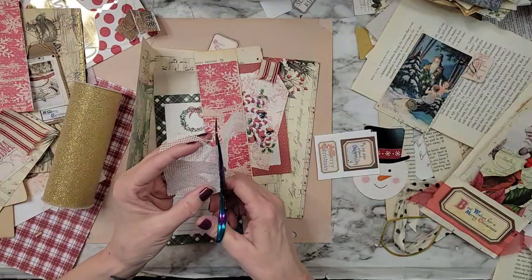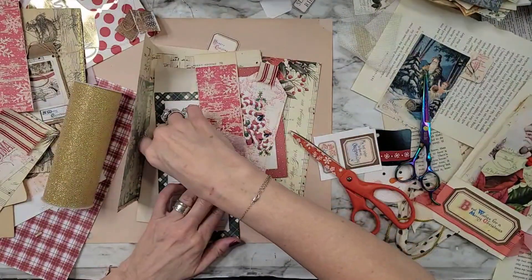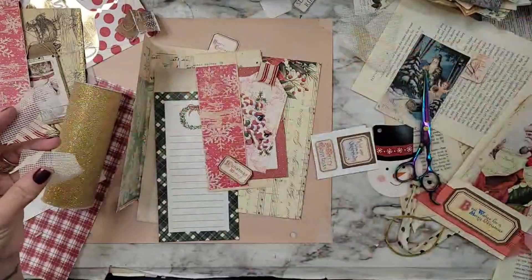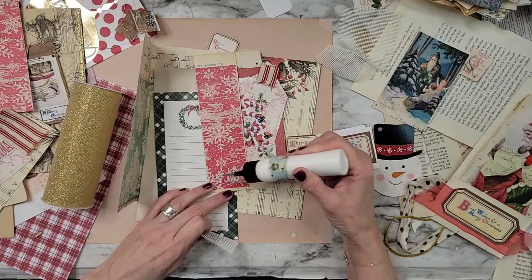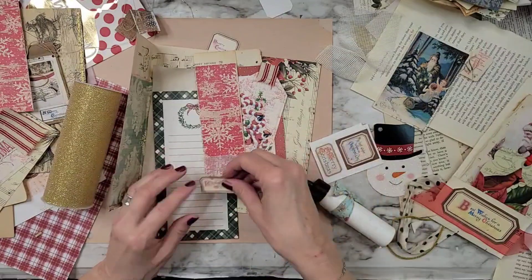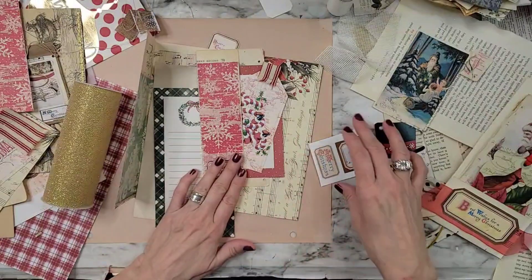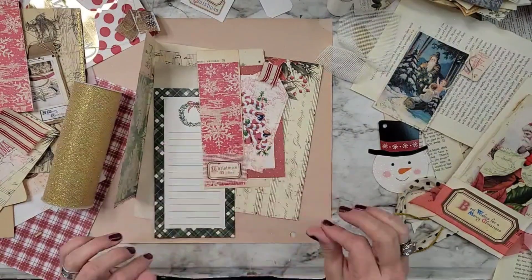I think my Santa Claus scissors cut better than these. These are haircutting scissors, but they're not cutting very well. Those Santa Claus scissors cut good — I've got to go get some of those. I'm just going to do this because that'll seep through there and then we'll do that. I'm just going to hold it there a second. Isn't that beautiful? I love that.